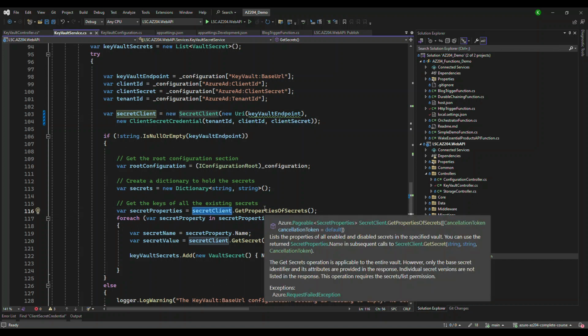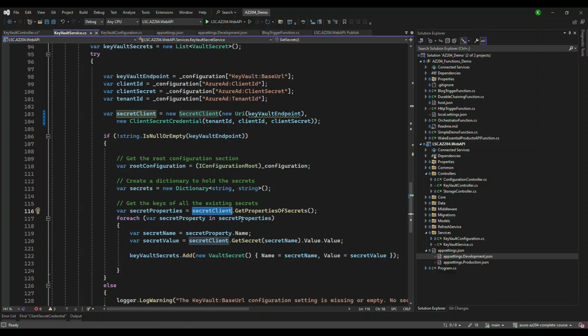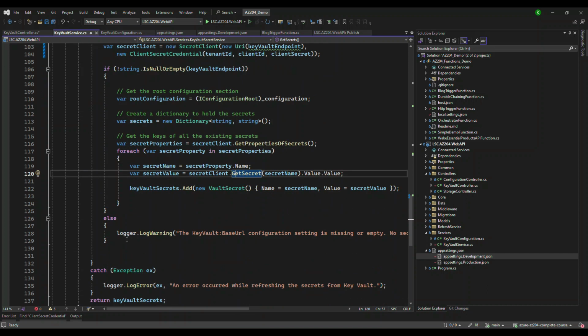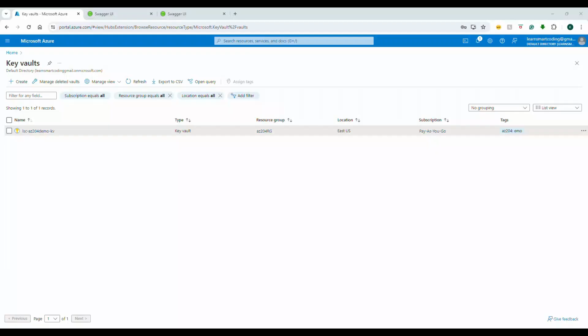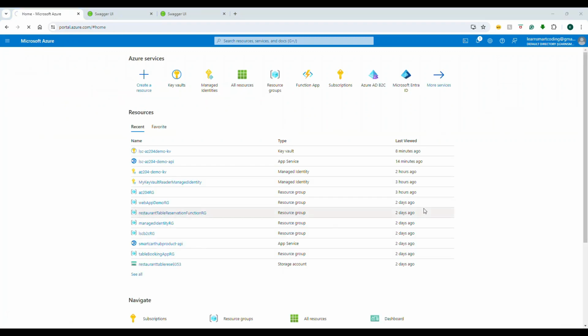Basically, it is trying to evaluate the endpoint, go inside and get the properties of the secrets, go inside each property, and then fetch the value of the property. Because we have just one property there, like a secret color, it's going to try only one. But the coding is not a big deal. You need to understand how to configure this. Now let's go to the Azure portal so that you know from the start where we do this.